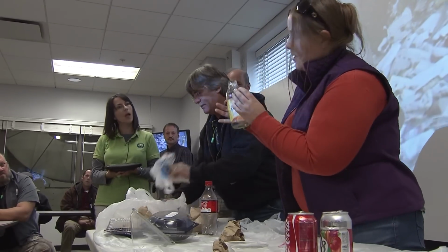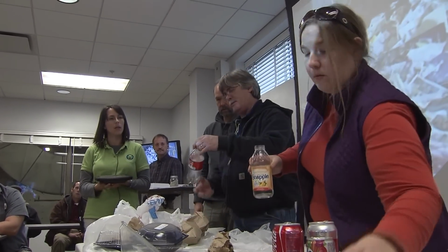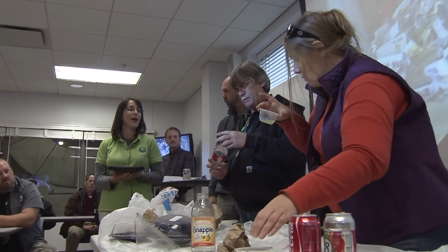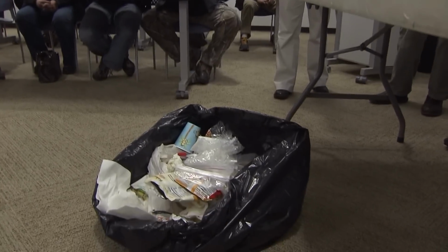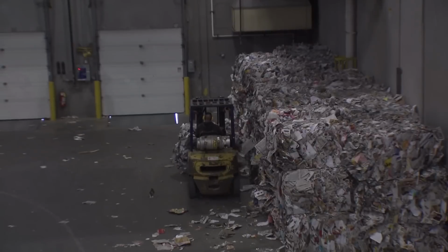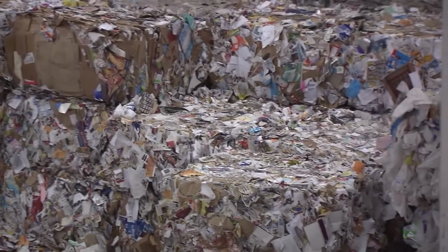Would you prefer like a metal cap and a glass bottle to be separated like that too? Yeah. What about these bottles? The caps are a different kind of plastic, so the plastic companies ask us to ask you to take the caps off, and the caps can go in the garbage because they fall through. The rest is good. What we process here, we sort, and then we sell the product to them. That's how this is self-sustaining.